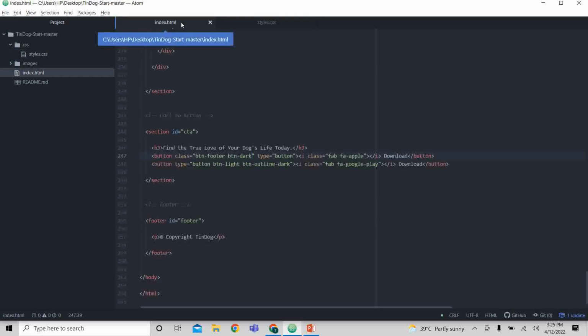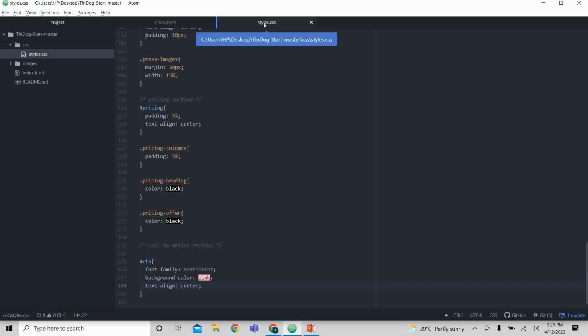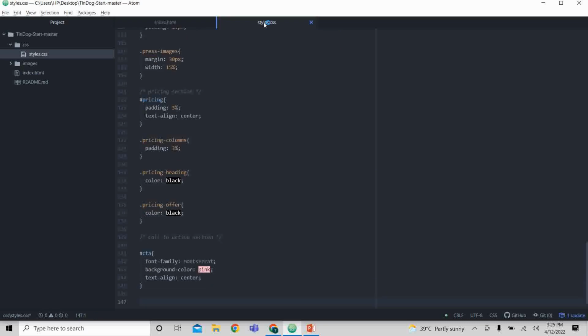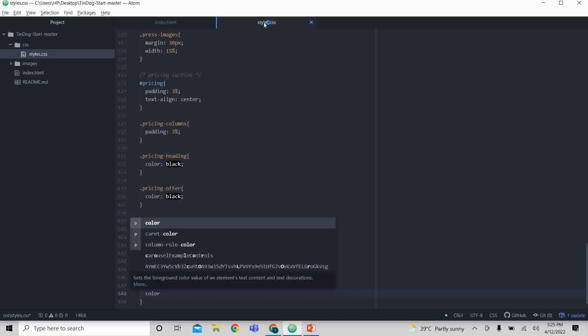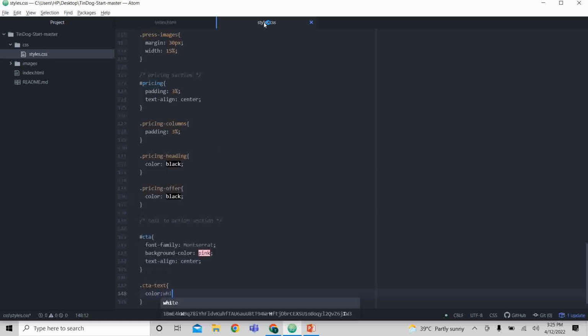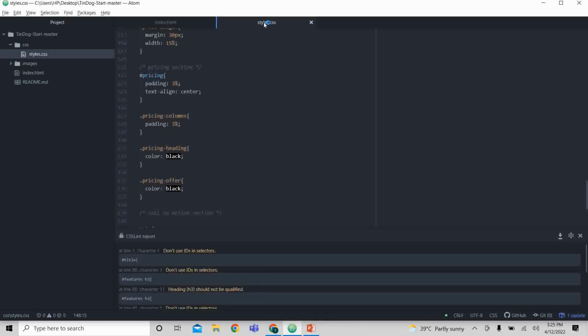For this reason, I can add some class. CTA text. And then color is going to be white.